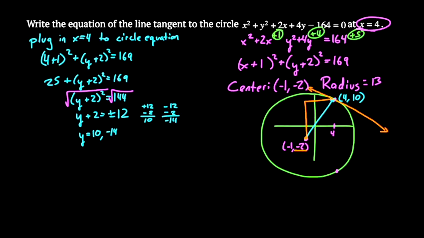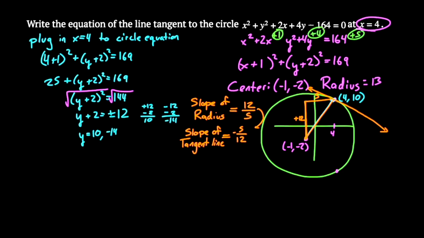So from the center, well, the y value there is negative 2. Here the y value is 10. So I'd have to go up 2 and then 10 more. That means this is plus 12. And the x values are going from negative 1 to 4, so that means I'd have to go right 5. So the slope is 12 over 5. But remember, that's not the actual slope I'm looking for. That's perpendicular to the tangent line slope. So the opposite reciprocal of this would be negative 5/12.